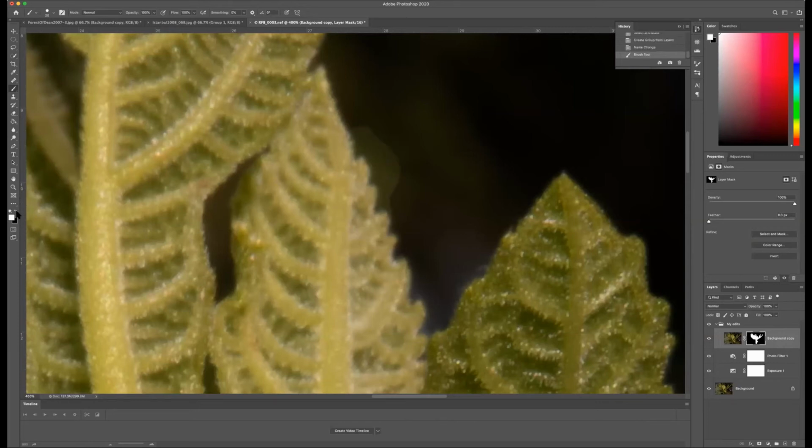And if I now change it to black and make the brush much smaller, I can come in very carefully and accurately. Whoop, I didn't mean to do that. My graphics tablet is broke, so I'm using a crappy old mouse, so forgive me.